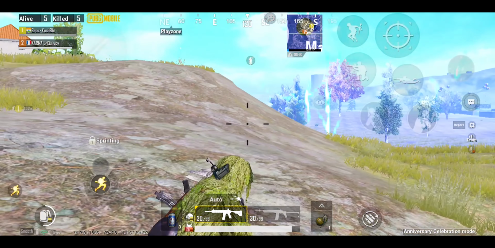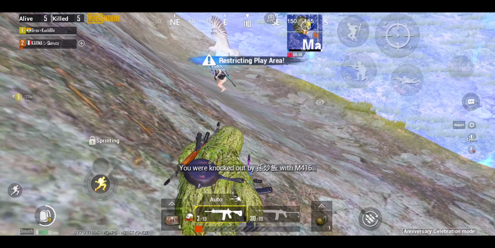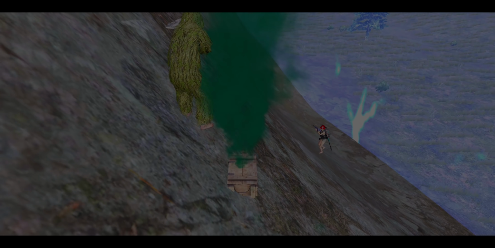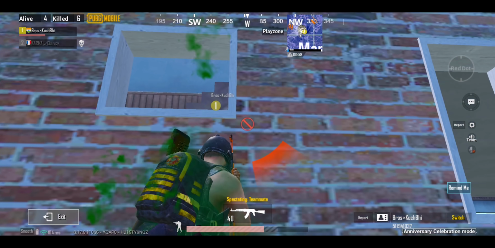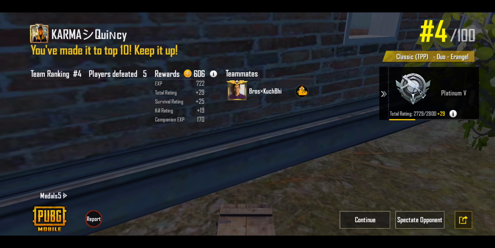If we talk about the gyroscope performance, then I am happy to report that the gyroscope is fantastic and very responsive on the Redmi Note 9 Pro. No issues whatsoever with that. But Redmi surely needs to improve on the software optimization when it comes to PUBG Mobile, and I sincerely hope that they do that. Now that's it for the smooth and ultra settings and how the device performs over there.